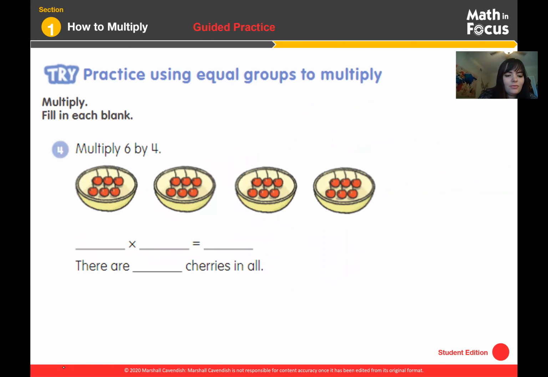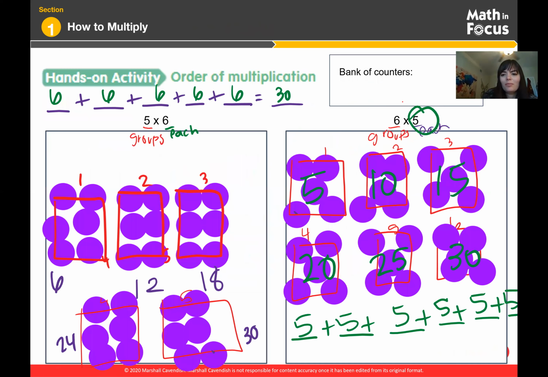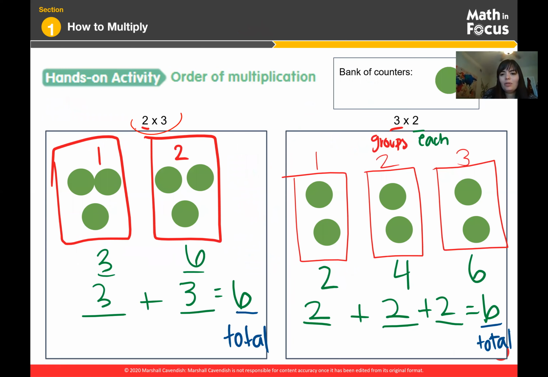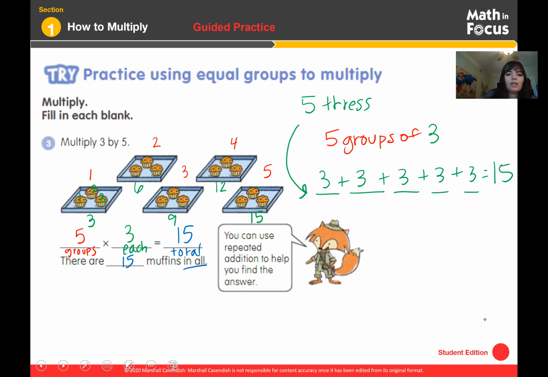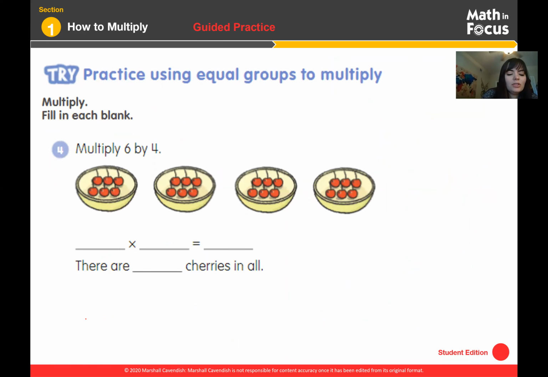Multiply 6 by 4. They're not going to necessarily have this in order for you. I don't want you to just guess 6 times 4 because that may not be the answer, even if it gives you the right answer. Back to the lessons we did the other day. Remember, the pictures are different for the two. These two pictures look different, even if they give us the same answer. So let's go to our question. We have 6 by 4. So first, let's find our groups. Always with multiplication, we start with our groups.